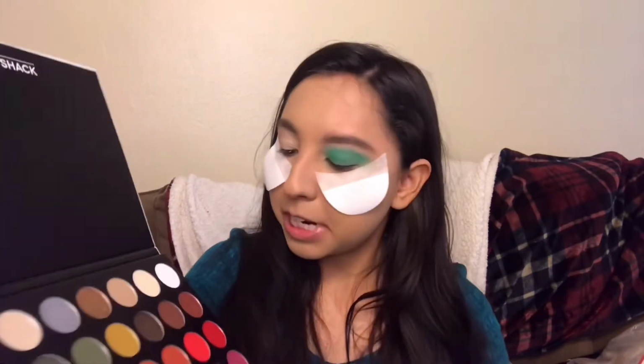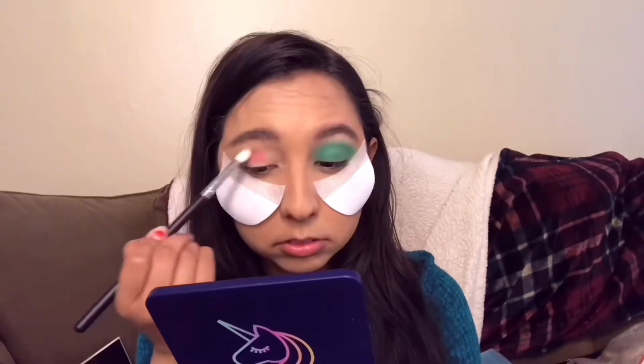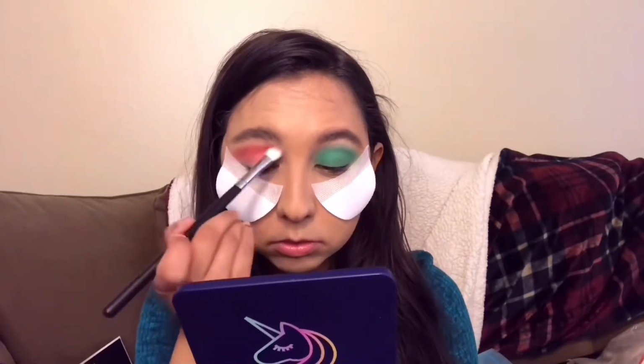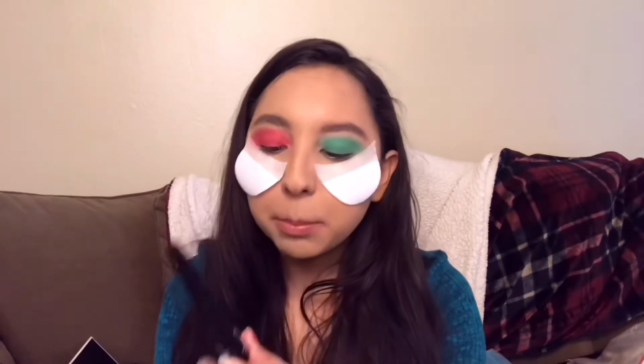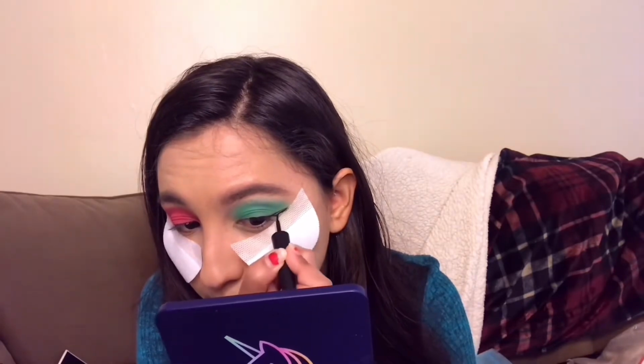Next, I'm gonna go into the Rainforest palette by the Makeup Shack and I'm gonna be using this red shade right here. Go ahead and go into my Revlon Color Stay Skinny liquid liner. For this Christmas look, I am doing a winged look.